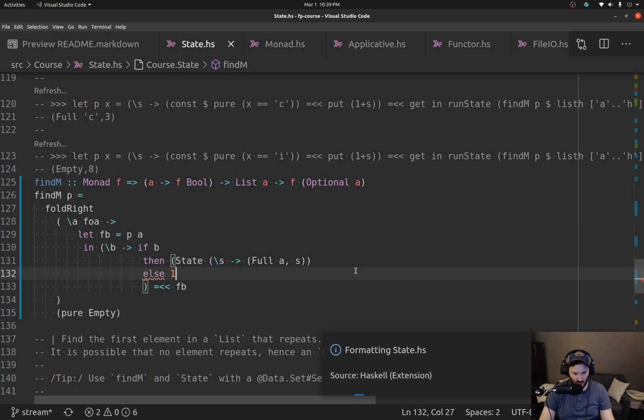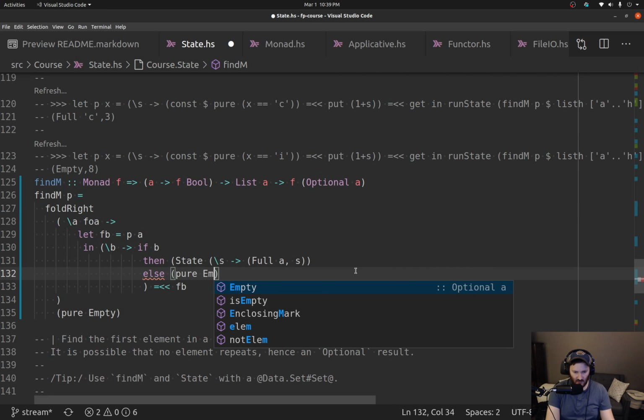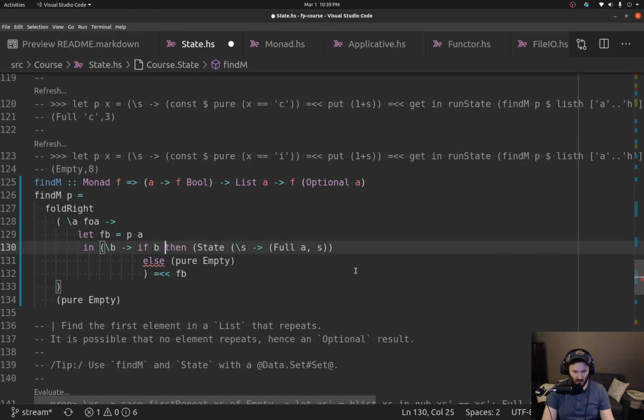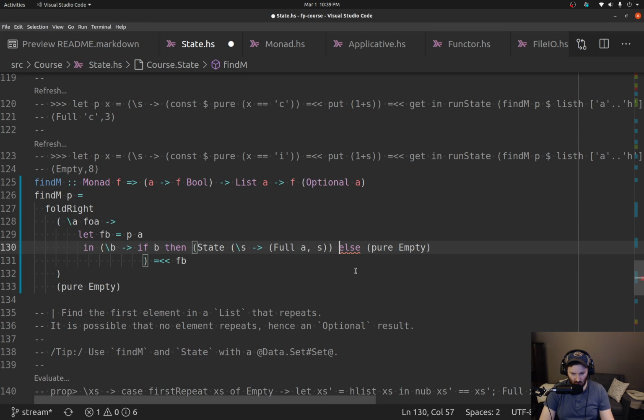I don't know why the... Let me just say pure empty here for a sec, see if it'll format for me. No, it's not formatting. I don't know why.